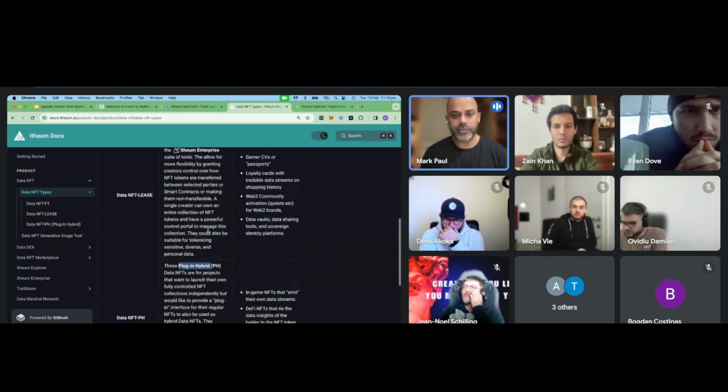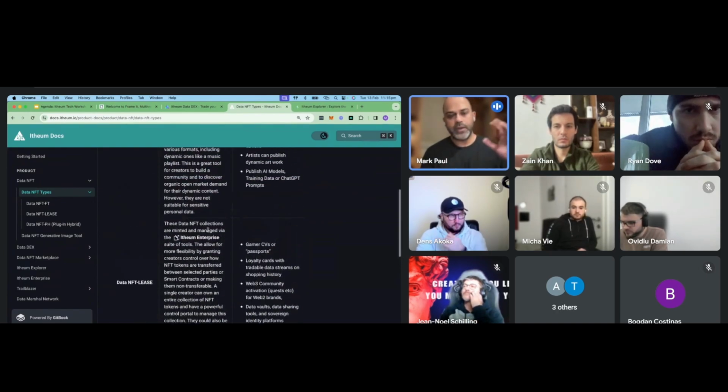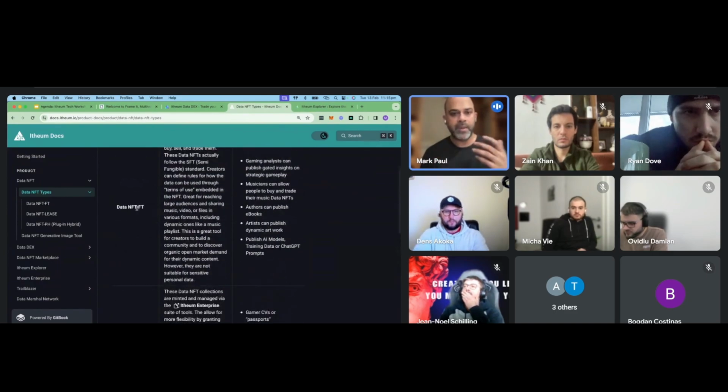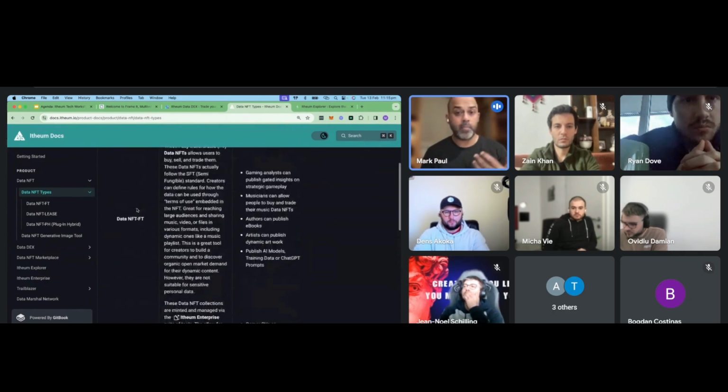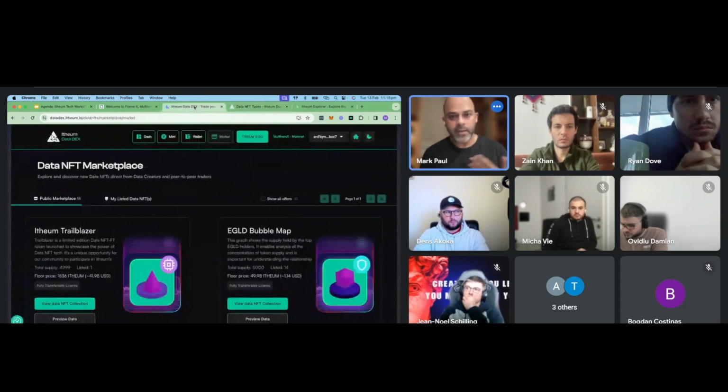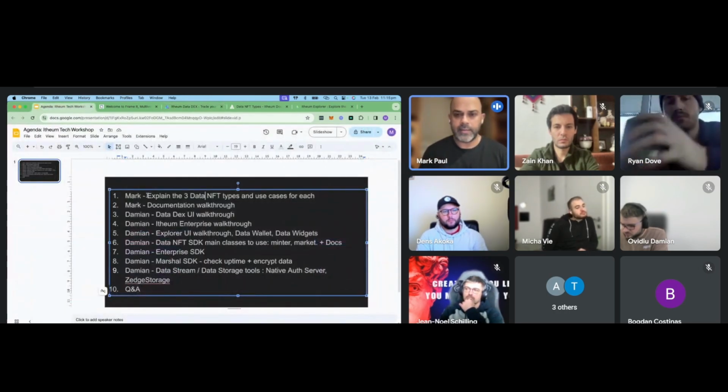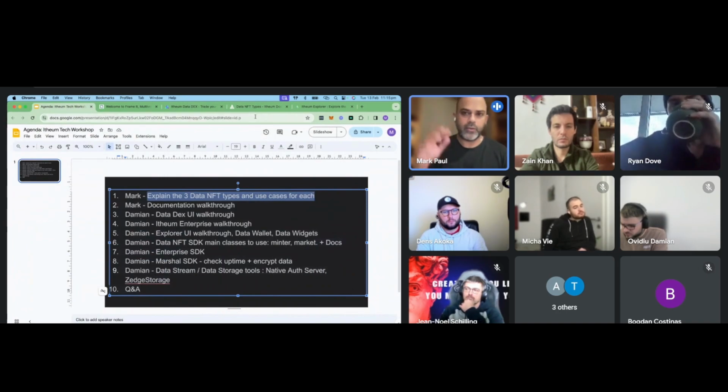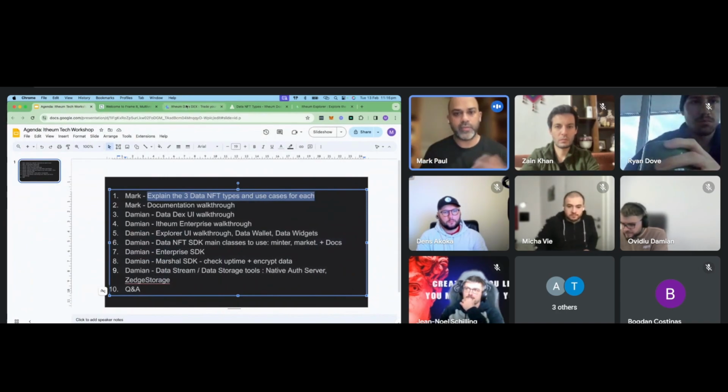These are the three classes. So just think of it: each one of you as a project would probably pick one of these classes, or you might pick a combination of these classes, and then you use our tooling to launch or mint those classes and go on. So that's the first part, guys, just the three NFTs. I know there's quite a lot, but now we will dive into the specific components.